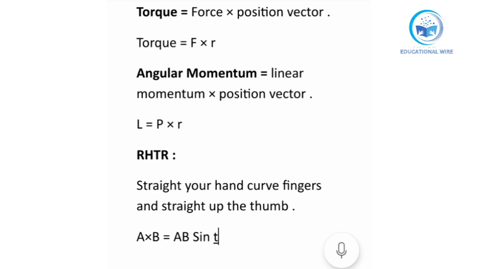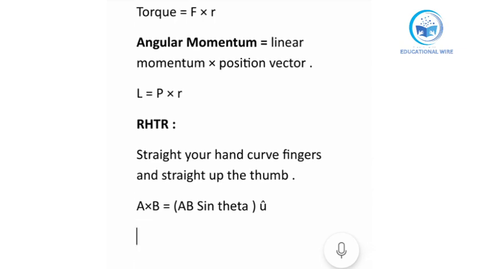sine theta. As I told you why we write sine theta and cos theta over here: for the x-axis we were writing sine theta or cos theta, for the y-axis we write the other. So we are having a new vector on the x-axis, so we have written sine theta as an angle, and we don't write a direction here. For the direction, as we did in the last lecture on free vectors, to determine the direction of a vector we use a unit vector, which shows the direction of vectors A and B. It's not much more work, it's just showing the direction.